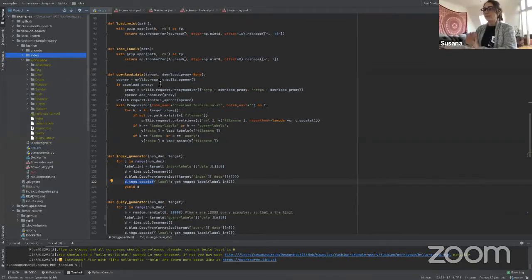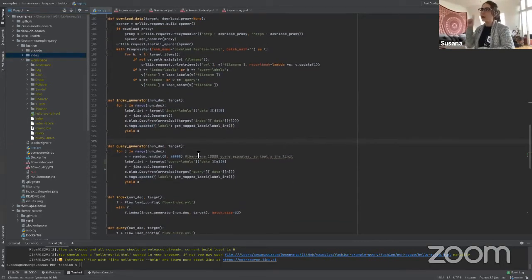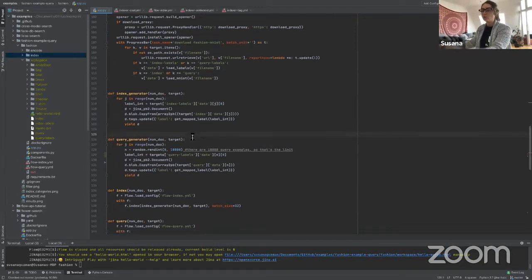So this is the index time, and in the query time, it is very similar. If you look at it, how is it right now in the code? I think it is exactly like this. So right now, if you run it as it is, you will see all the categories also. You will see all the dresses, all the shirts, everything. So the point of this is to actually query per category.